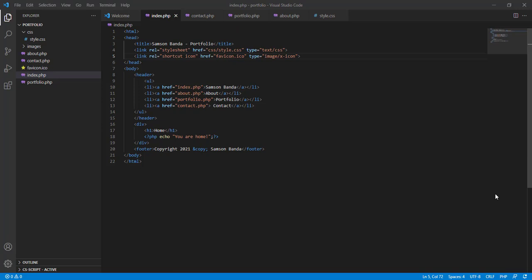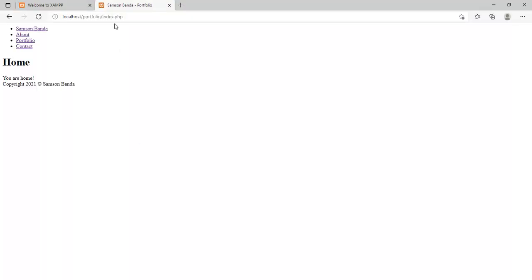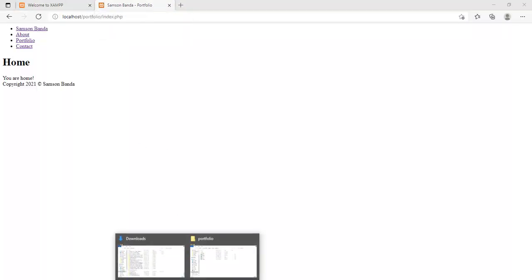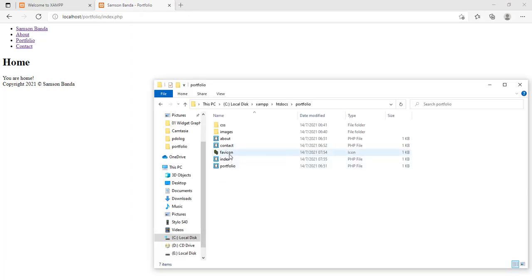We want to add some more content to what we had, and there's a line that I added before we started the lesson, which was this one. Let me just explain what this line does. It simply puts an icon. If you remember when we were working with this, we had this icon there. And if we go to our portfolio, I've actually added what is known as a favicon, which in essence is just a favorite icon that you'd like to see there.